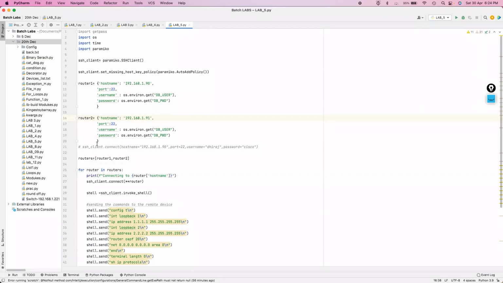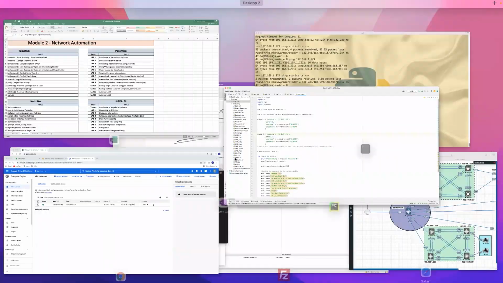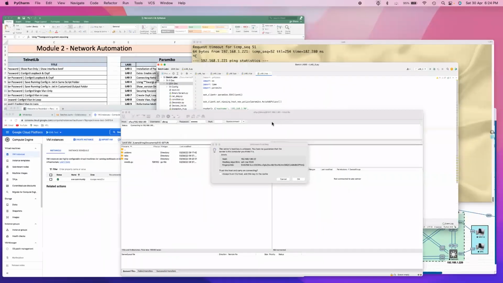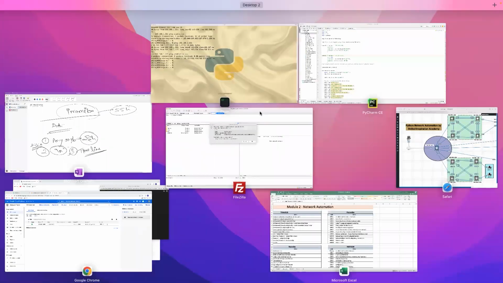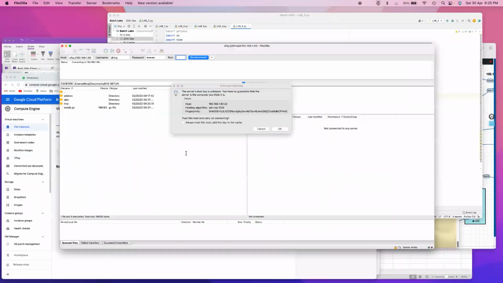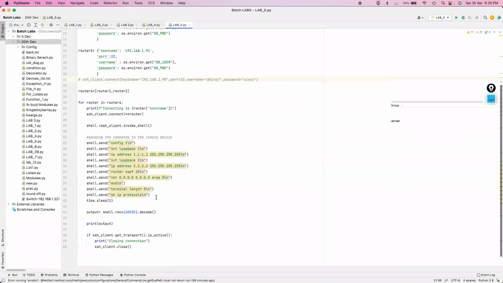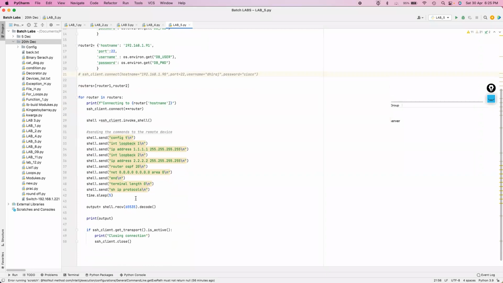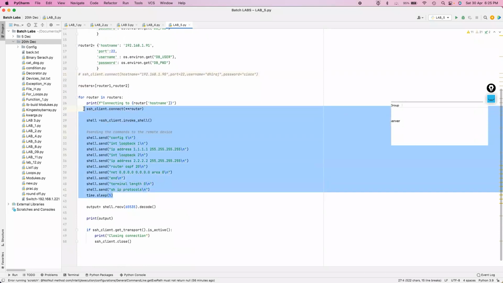Dheeraj, I want to ask you one thing. In line number 26, in the code, give me a second. I'll tell you. In line number 26 to 42, you just select it and hit Tab to indent, nothing else.